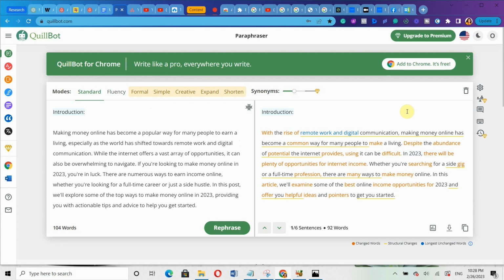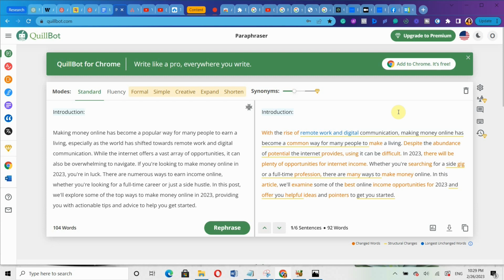If you don't like what is here, you can decide to click on rephrase to rephrase it again, right? And you can rephrase it multiple times, up to 4 or 5 times, until you get the content you want. And then when you look at this text that they have generated for you, you will see the words that are highlighted in red color. It means that these are the words that they changed for you, maybe using a synonym. And the sentences that are underlined with yellow lines show that there are structural changes. So they changed the structure of the sentence.